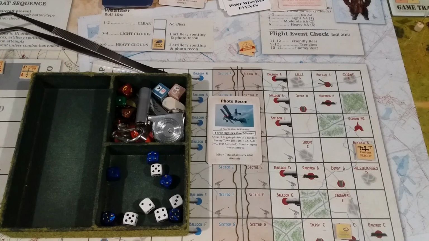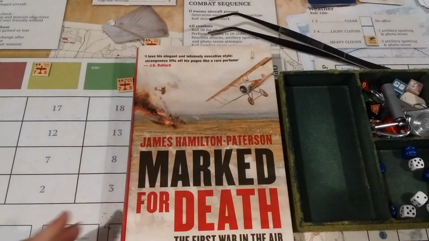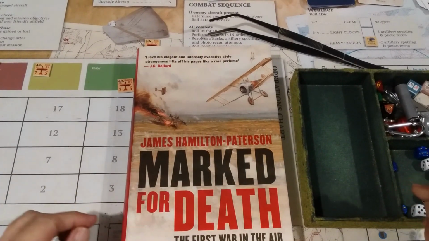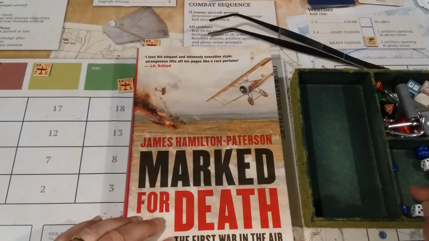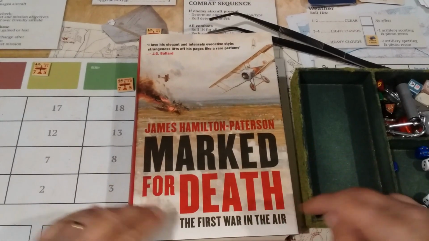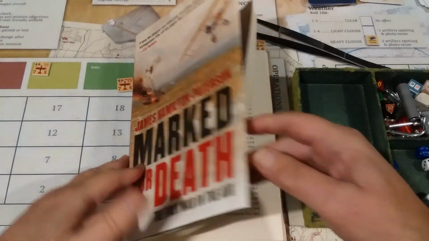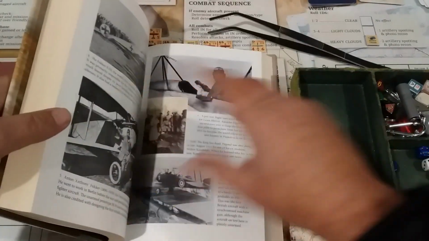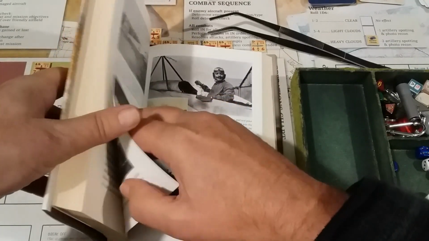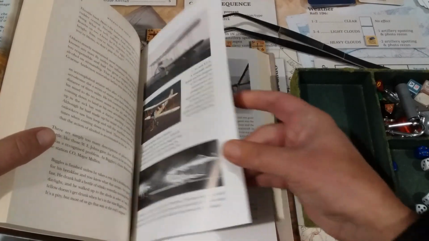But before we do, just for a little bit of interest, this is one of the books that I've had for quite a while. It's a wonderful book. Marked for Death by James Hamilton-Paterson, about the First World War in the air. We're talking about all these pilots all the time, so just to put a bit of perspective on it, I thought I'd look at some of the pictures of the aircraft and so forth.